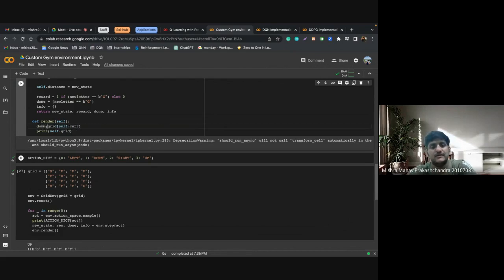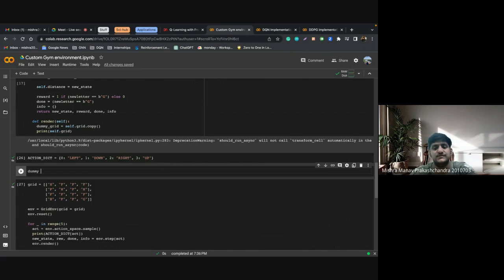Create dummy grid is equal to self dot grid dot copy. Dummy is equal to grid dot copy.